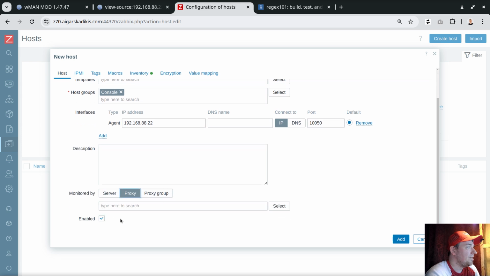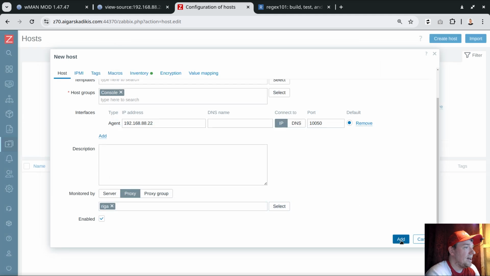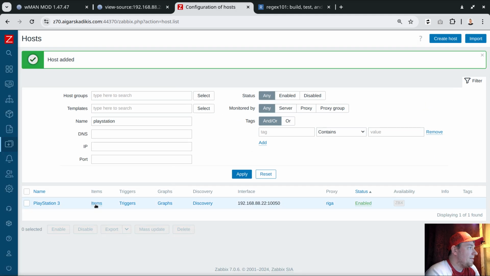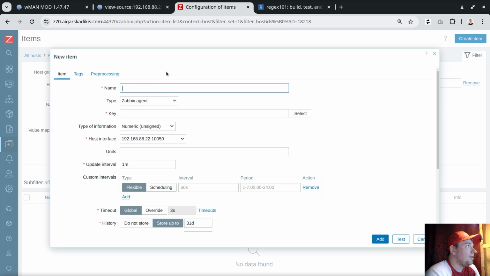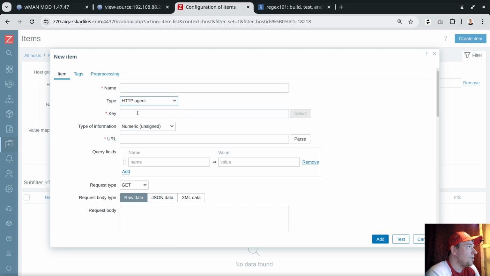The proxy, let's select my proxy. Click add. Okay, so the HTTP item, create item, type HTTP agent, and then I can use the built-in macro called {HOST.CONN}, which reads what is inside the host interface.